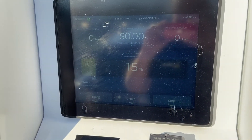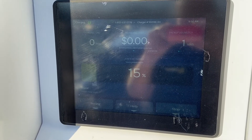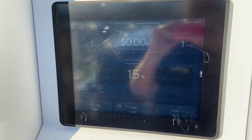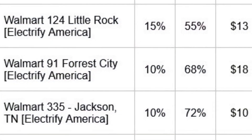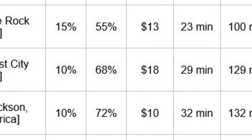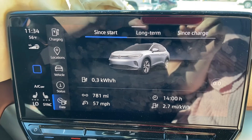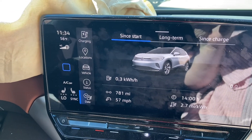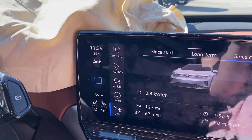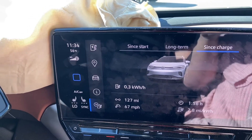We'll crank up and get out of here. The next stop is Jackson, Tennessee — we're going to make it through Memphis and then on to Jackson. I was only supposed to go to 68 percent but went straight to 80 percent. We bombed it all the way super fast to Jackson, burning a little more juice. This current run: 2.7 miles per kilowatt hour, averaging 2.8 miles per kilowatt hour over the whole trip for the last 127 miles at an average of 67 miles per hour.